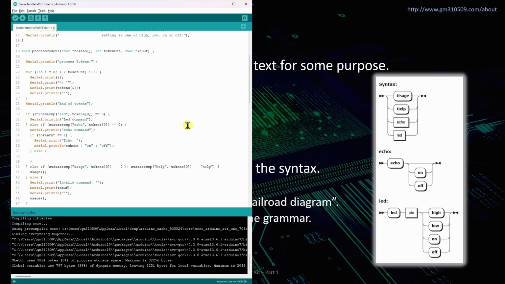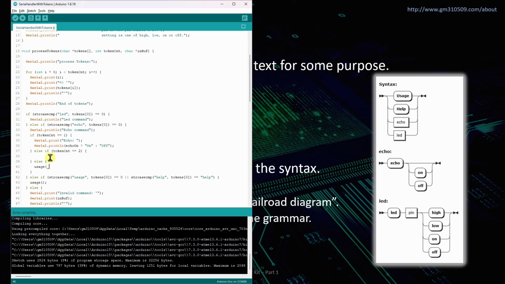Now we want to deal with the next situation. So we want to make sure that we only have 2 tokens. We can't have extra stuff hanging off the end here. Otherwise, it's an invalid command. So I'm going to say else if, do that here. Now I'm going to modify this function.